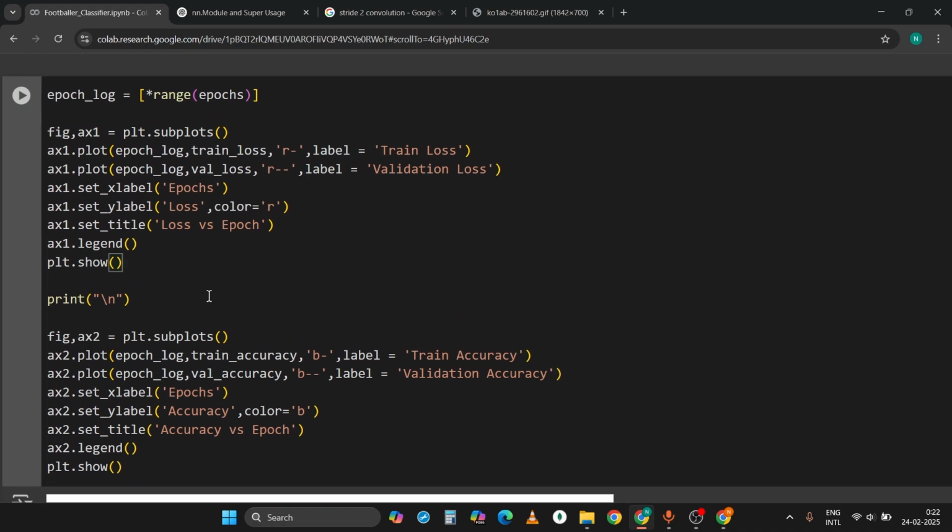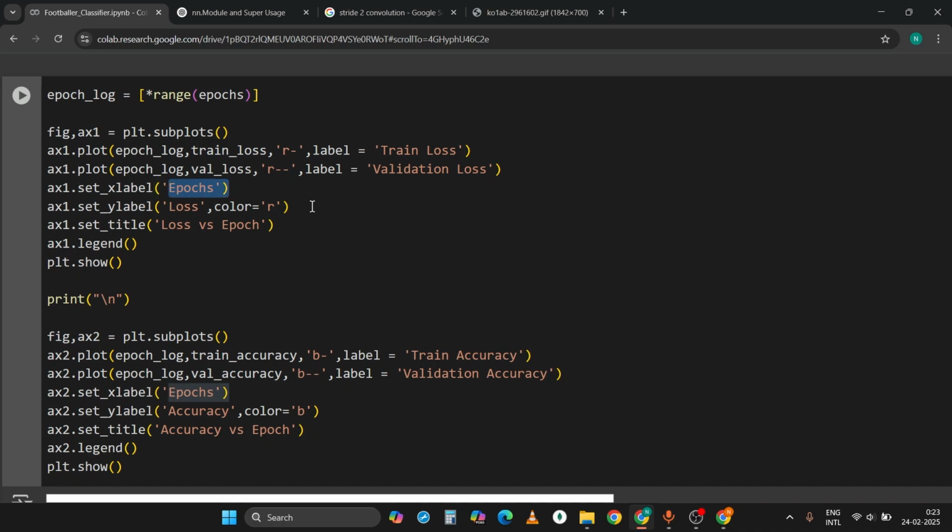See, after getting this epoch log, we have to plot the training and validation graphs. Fig dot axis, I have told you, ax1 here. ax1 plot epoch log, meaning how many epochs there are, and training loss will be there, in red color with a straight line, not a dashed line. Label: train loss. In the same way for the validation loss, the label we want is validation loss, and for that we are using a dashed line in red.